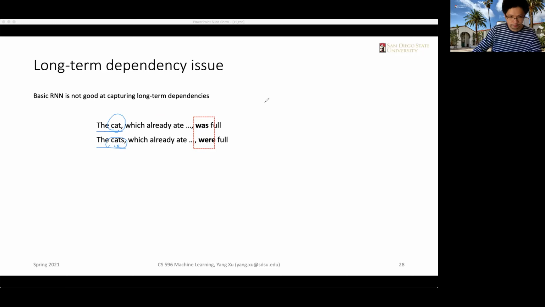If we are using a simple RNN to model these long sentences, then because of the nature of backpropagation through time, because we set a truncated window for that backpropagation, the information at an earlier stage is very hard to pass along to the position where the information, whether the subject is cat or cats, is needed.